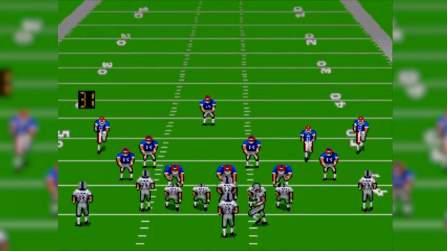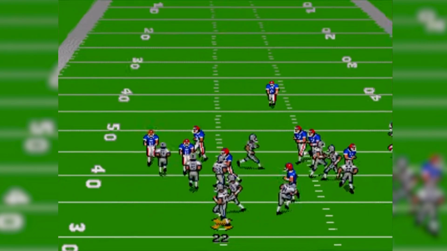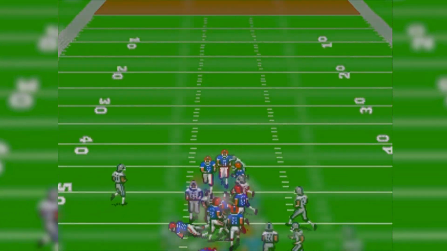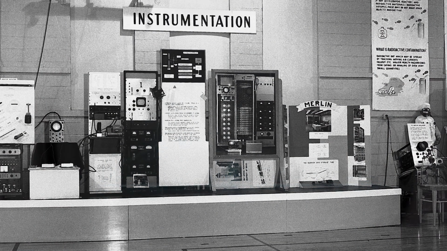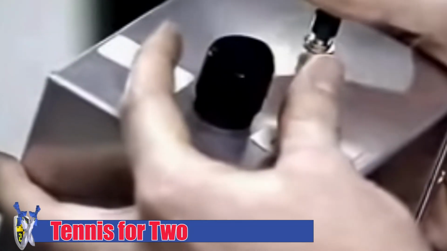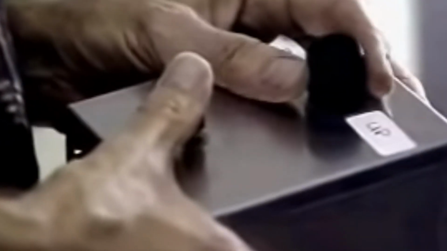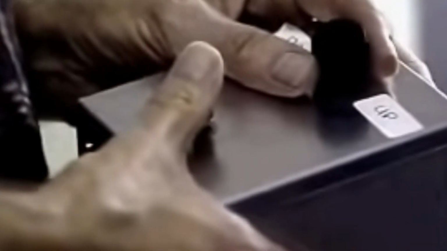Now, the very earliest sports game I could find is one that a lot of people call the very first video game ever, and that's Tennis for Two. This game was made on a Donner Model 30 analog computer. You heard me, analog. They essentially built the game to display on an oscilloscope, which, for those of you who don't know what that is, was basically a device made to graphically display varying voltages showing amplitude, frequency, etc., which is all well beyond the scope of this video, but it's important to know that something used to tell variances in voltage was used to display a video game. That just goes to show you everybody really wanted to play video games even on oscilloscopes.